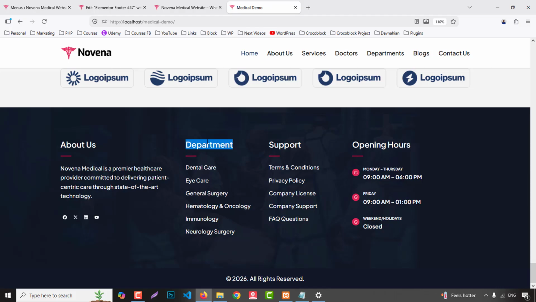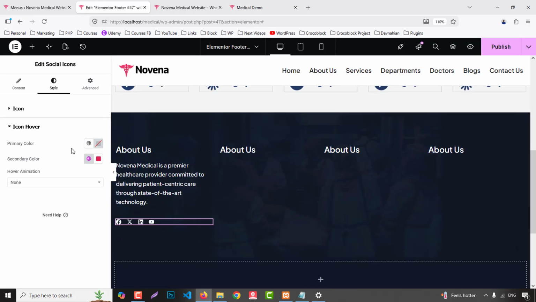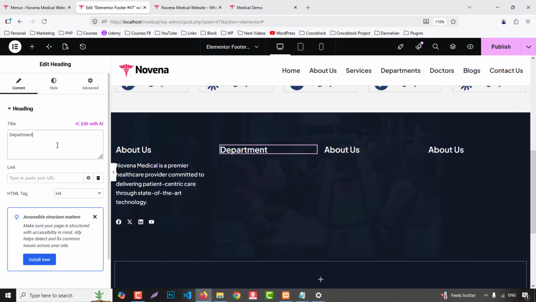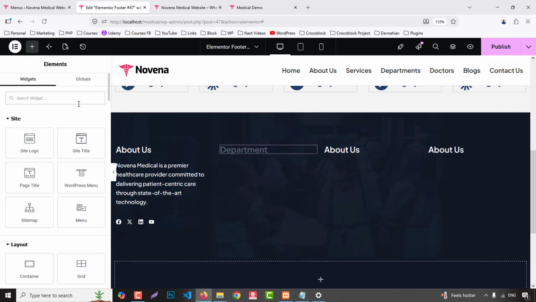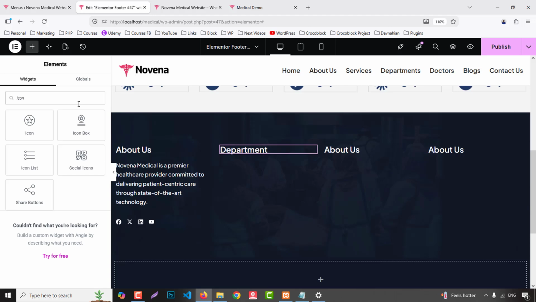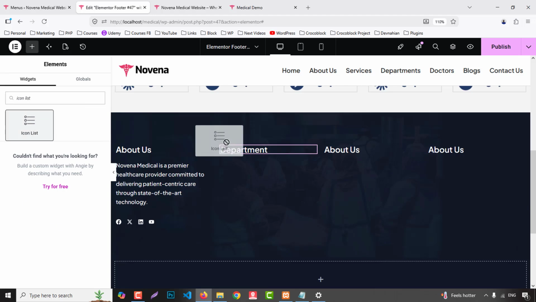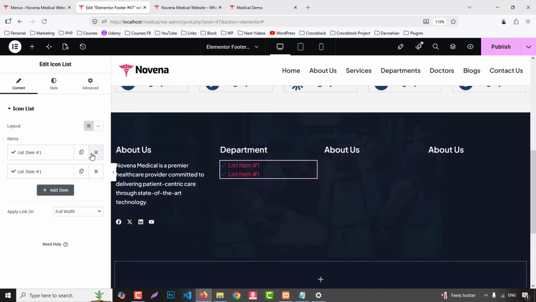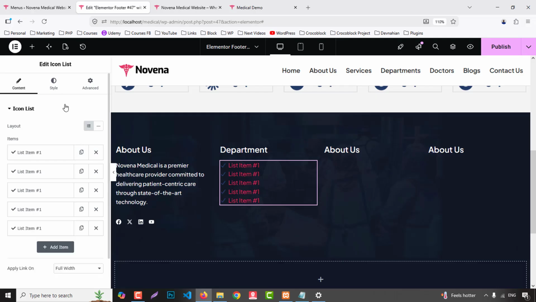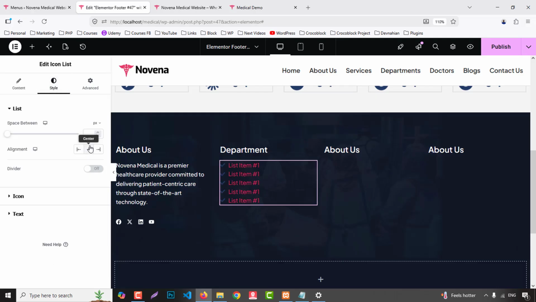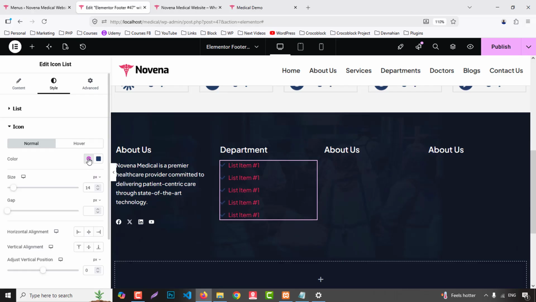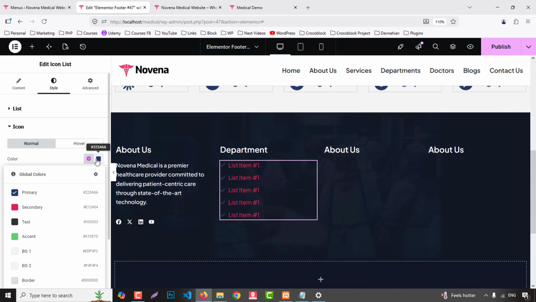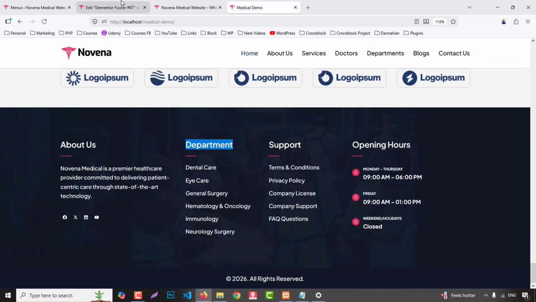Now we have department, so we don't create those pages, so for now we can just use an icon list, so here we can just add icon list, and for now we don't put anything, so we can just do 2 3 4 5 for now, and go to style, we can here divider like 10, icon, change color to our white color, okay.